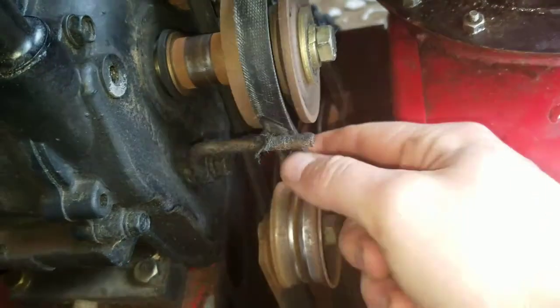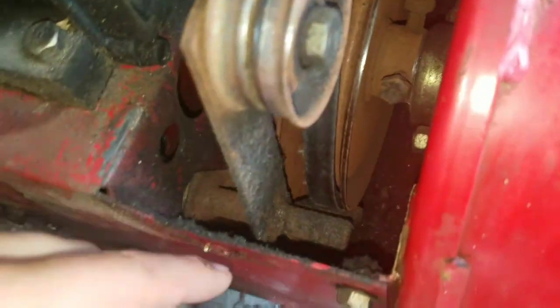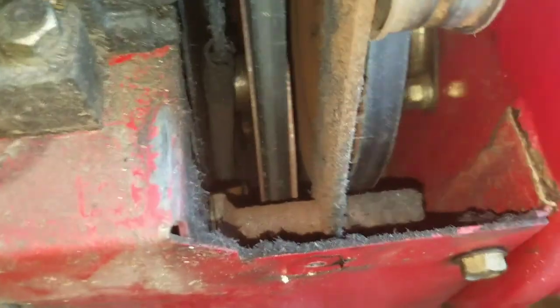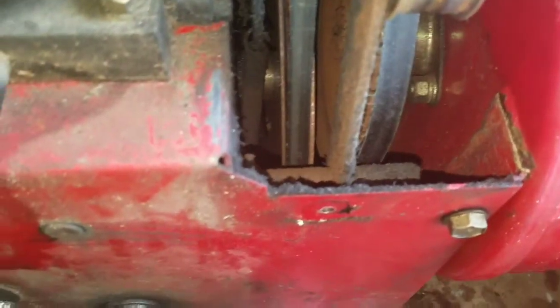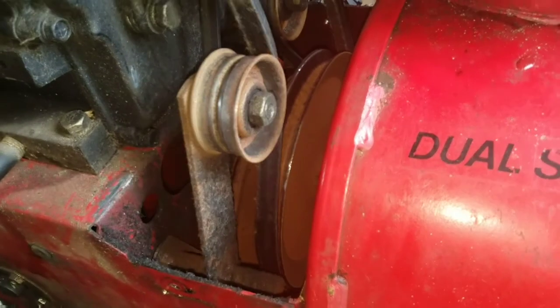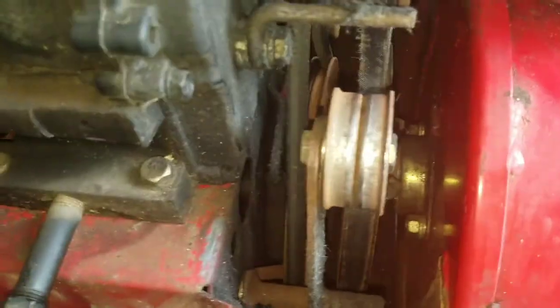The belt is loose like it's supposed to be without it engaged. I can't really see any obstructions in there. So when I engage, that pulley comes in, tightens the drive to that, which spins your augers.